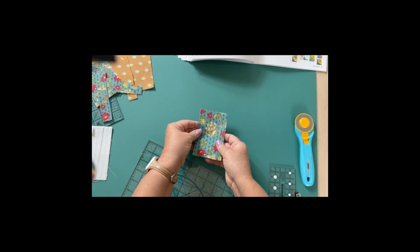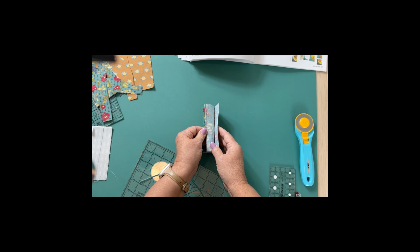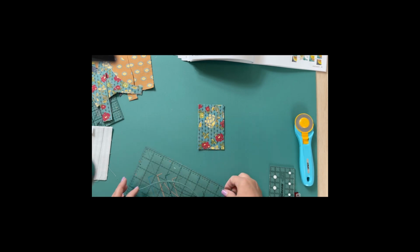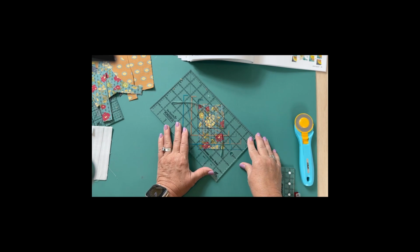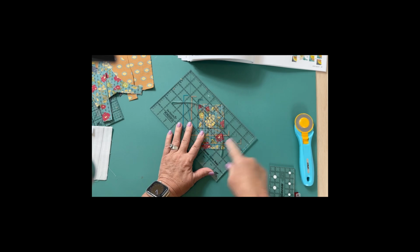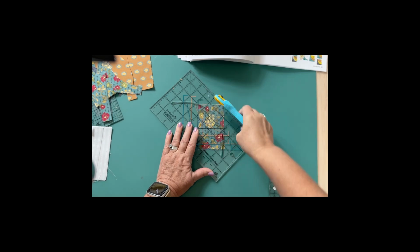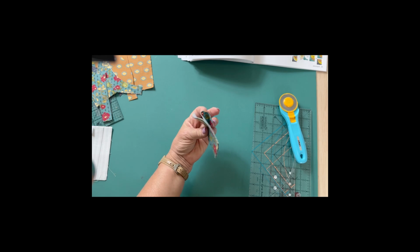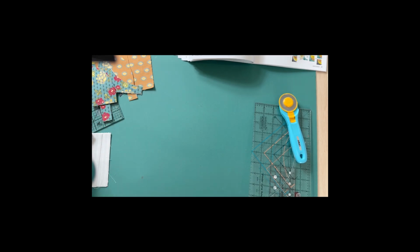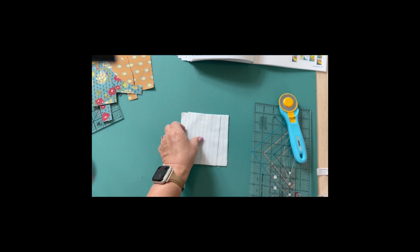And then you have 4 C's here. And you cut them wrong sides together. Notice I'm just keeping the stack as it is. Line it up in the dashed blue line. Cut in your curved slot. Discard this piece, and we should have 4 C's. And then our last set to cut are the backgrounds.